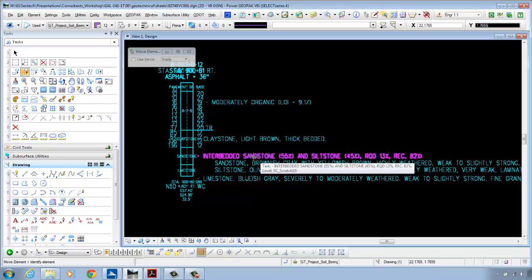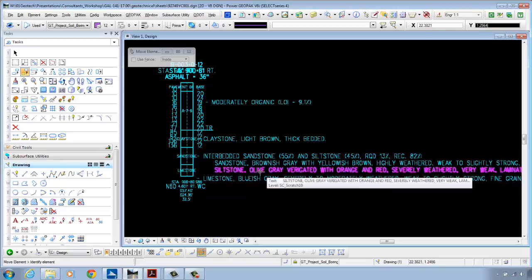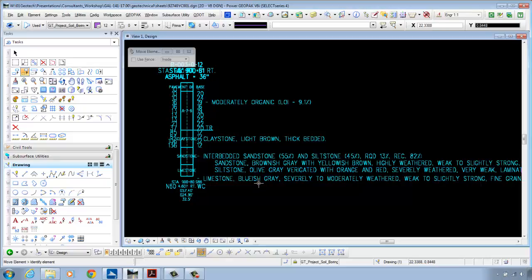I envision you reference file attaching this to your profiles and your cross sections, and then having some kind of drafting conflict where you have to come back and label these A, B, and C, and then move your descriptions to someplace else on your sheet for clarity. And I'm concerned that these individual lines of text will get lost or mixed up, but at least it's all there, and you don't have to retype your descriptions by hand or try and copy and paste them off the PDFs or your boring logs.